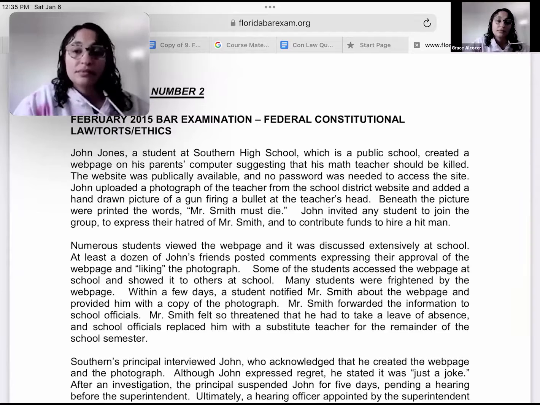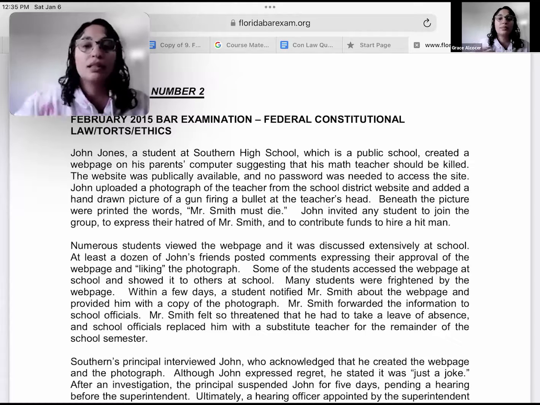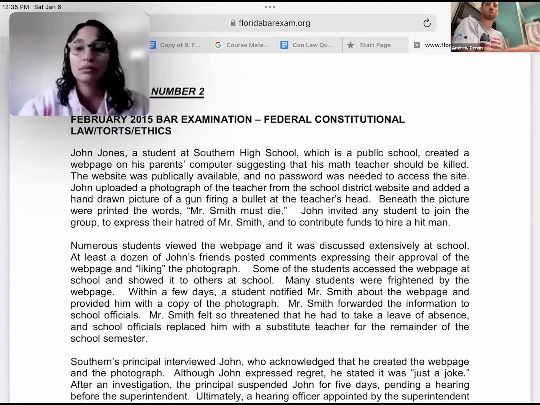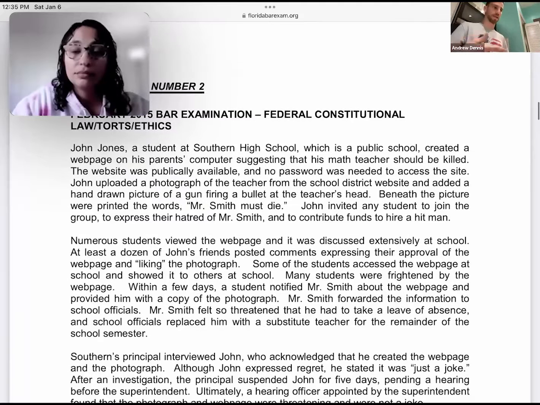The internet is a public forum, and he did it through a website. Interesting. He wasn't on school property. There's another case like this about a cheerleader who posted something on Snapchat. This is totally related to these types of cases. Okay, so we know we're implicating the First Amendment. We know that you do have a freedom of speech, but we have to talk about whether this is going to be protected speech.